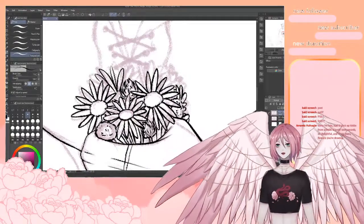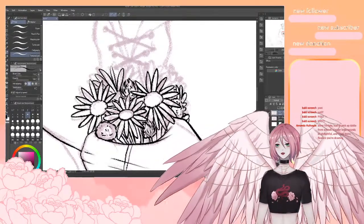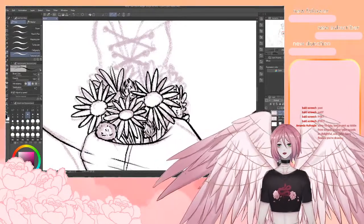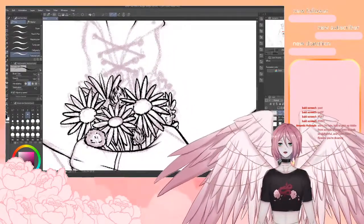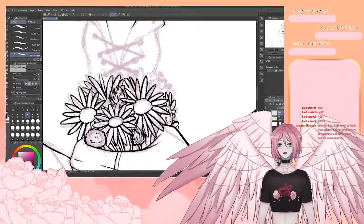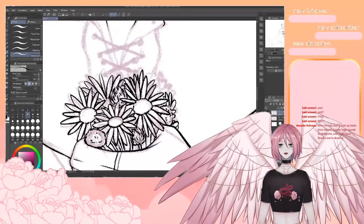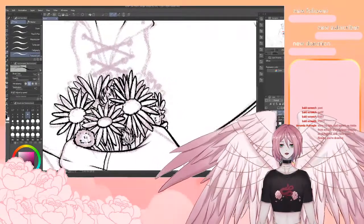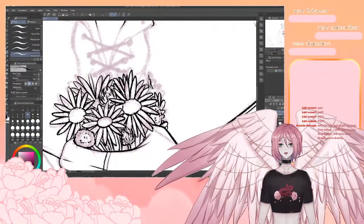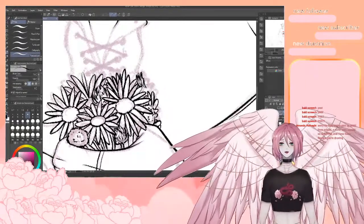I feel like I need to put a second layer just so that I'm not scribbling over my other flowers. But I'm also trying not to focus too much on finer details. I'm trying to put one more clover bud over here. Yeah, hopefully we'll make that clover lawn work.